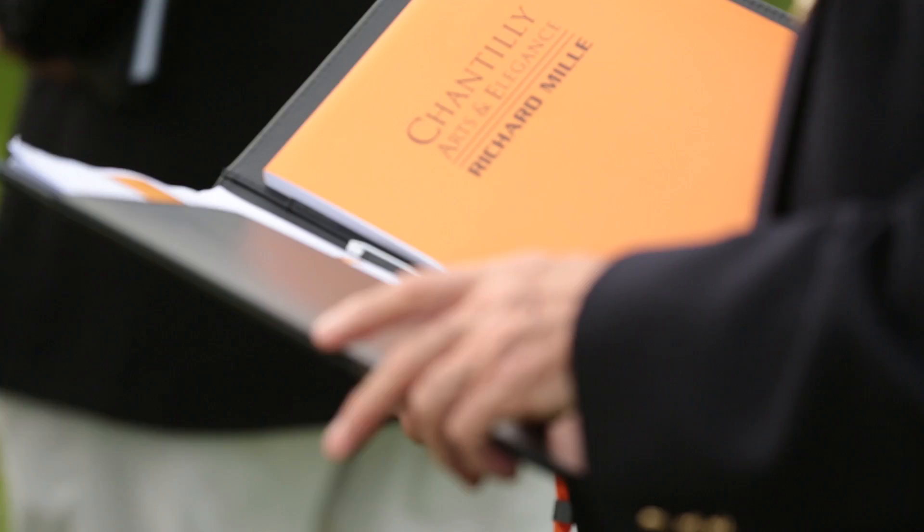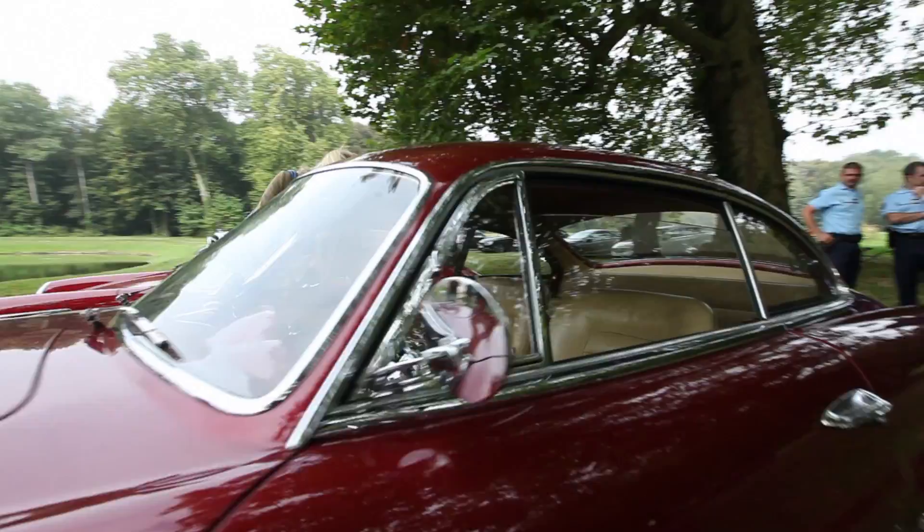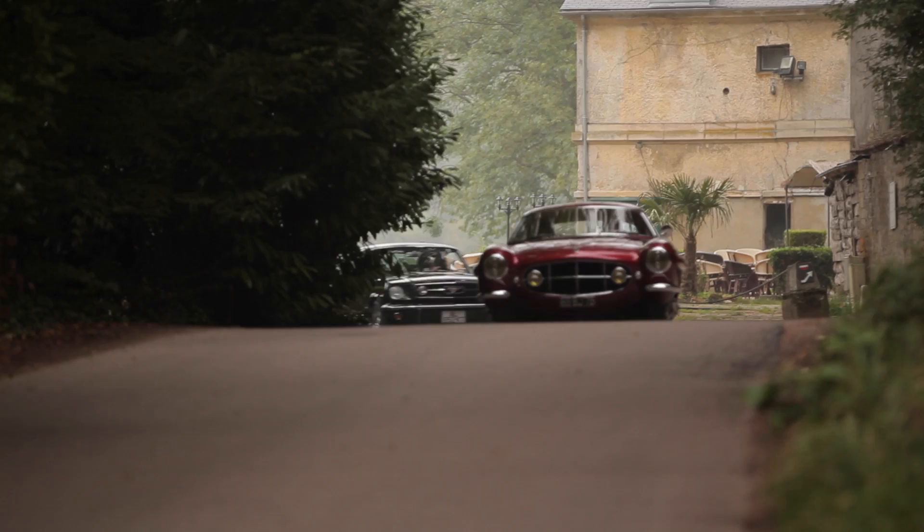Everything is scrutinized and analyzed by the judges, who often have to be careful not to get carried away by their personal feelings. But it is hard to remain cool and collected when surrounded by such beauties as this Jaguar XK120 redesigned by Savonuzzi — only three copies of the Supersonic were built in the 50s. This Jaguar had been coachbuilt in Italy, originally an XK140, and by coachbuilding it in Italy they were able to save 200 kilograms of weight, making a big difference in terms of performance. Many of these cars are fairly unique — hardly two or three or four were made, or at best a dozen.